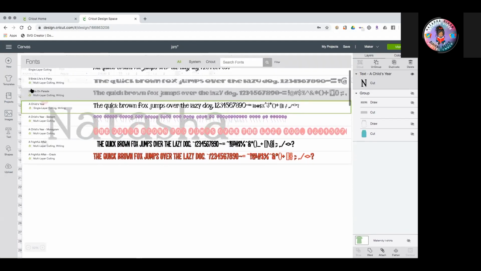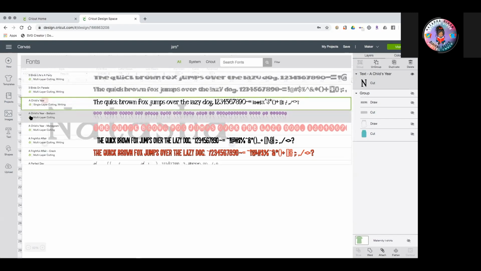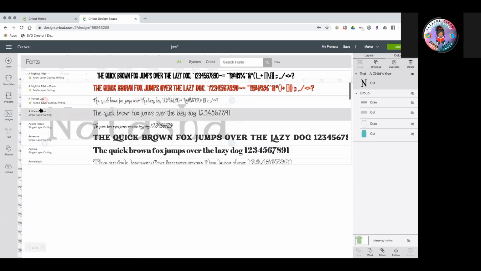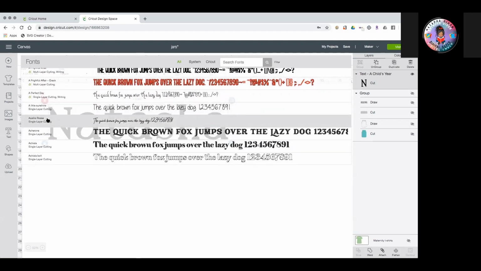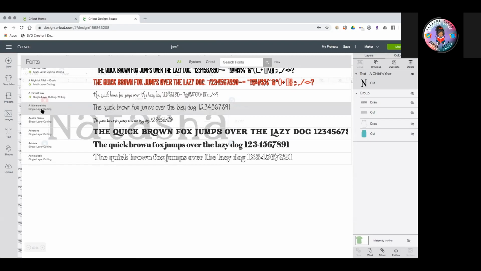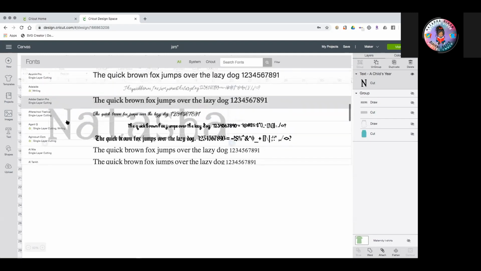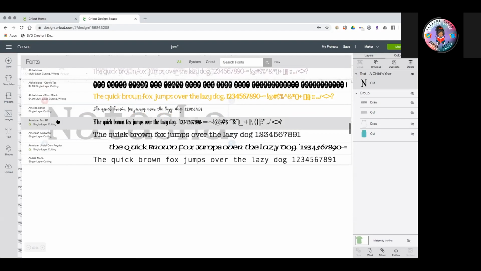And again, I don't want to miss here that the font also has an A. So if you see an A listed here next to it, that means you can use it without any additional charge. If you do not see an A, that means two things. One, it could be a downloaded font to your computer, which is free to use because it's just pulling from your computer. Or if you see no A but money, like this one, $4.99, that means you have to pay $4.99 to use this particular font.